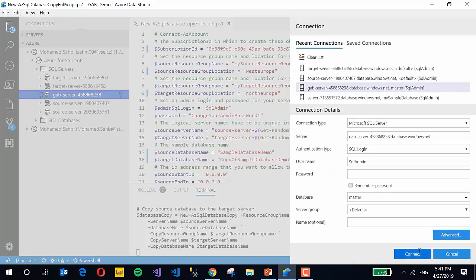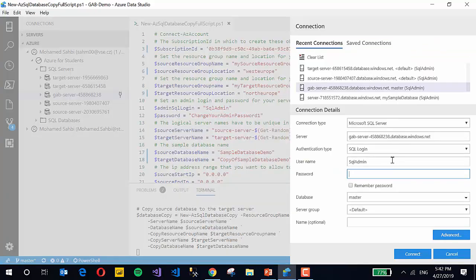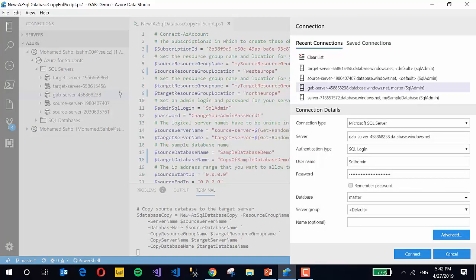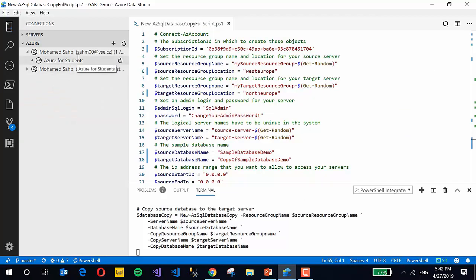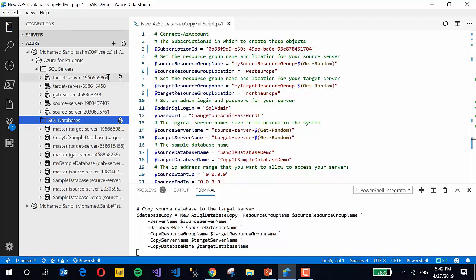We'll connect to this one. Okay, so here we modified it to demo.